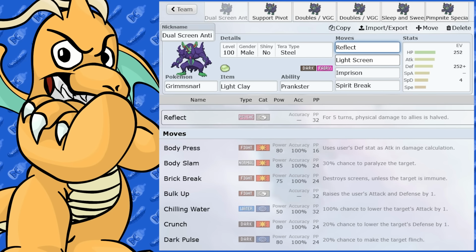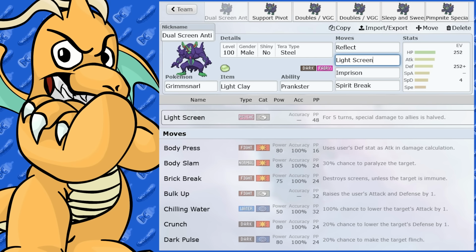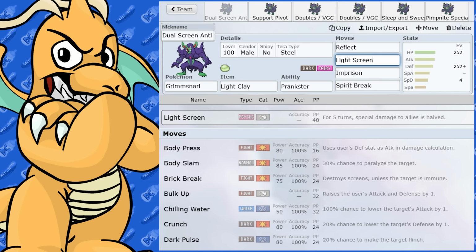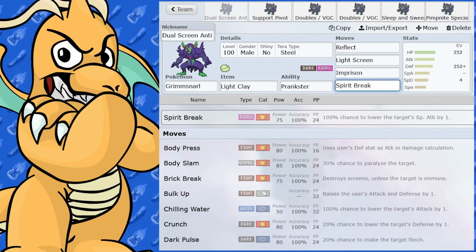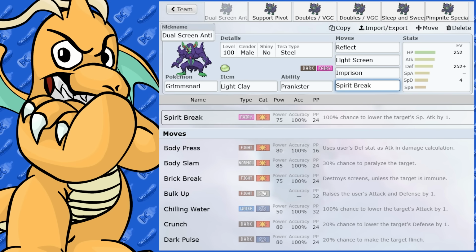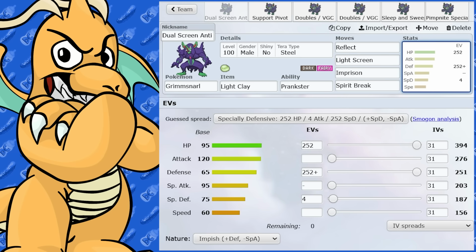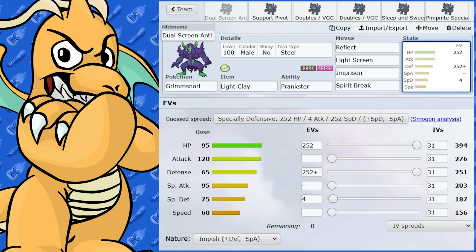So the idea for this Pokemon is to get Reflect and Light Screen up. Once it's got that up, it typically will either swap out with something like Parting Shot or Baton Pass, or it will attack you with something like Spirit Break. Spirit Break is the main move that it generally always has. It's a very physical move, and it's got a 100% chance to drop your special attack. So if you're a special attacker, and this thing's got Light Screen up already and just hit you with Spirit Break, you're going to be doing very low amounts of damage.